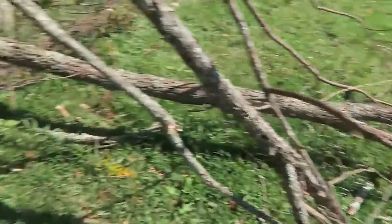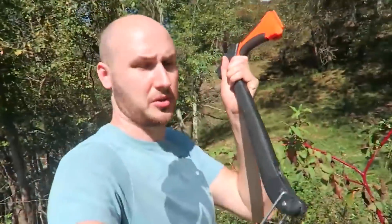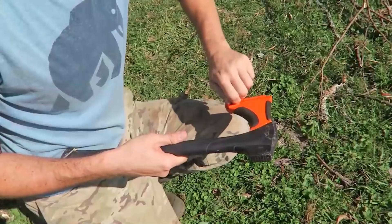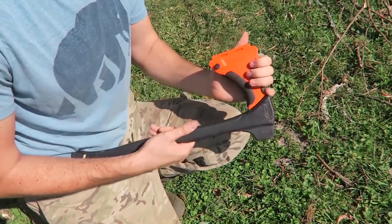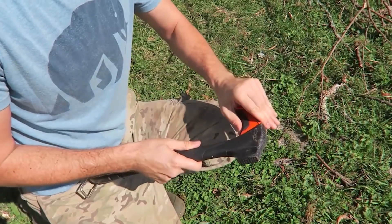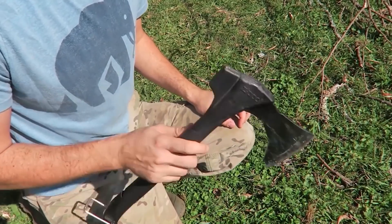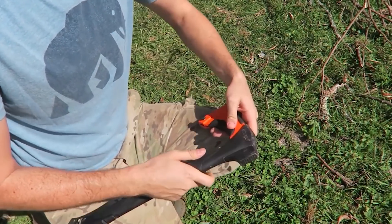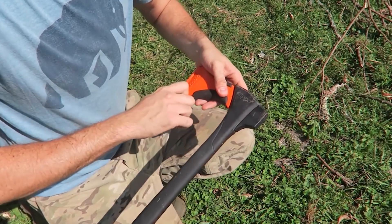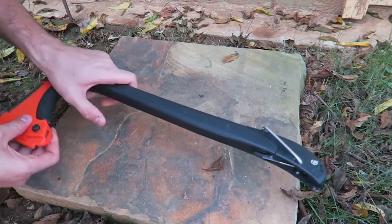This tree fell down and I need to clean it up anyway, so it's the perfect time to do a quick review and at the same time clean up the tree and fix my fence. It has a cover — I've actually been using it for a while, mostly to make kindling. There's a layer axe right here, then you can put the cover back on. On this side you can have a mallet or hammer, whatever you want to call it.